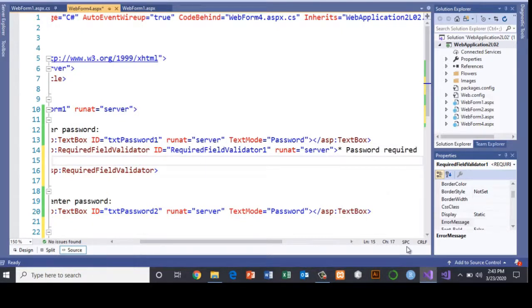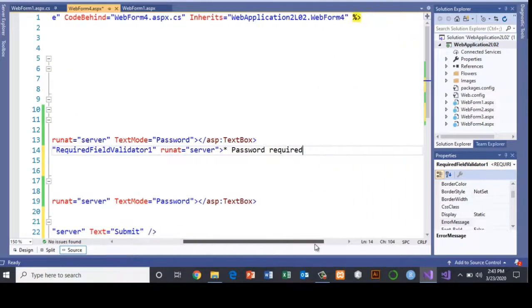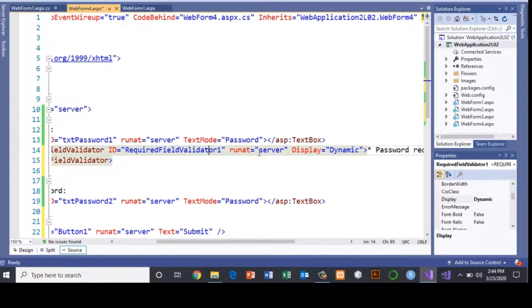So if I enter, this is password required. In addition to that, in terms of the display, we can change the display to dynamic if this is necessary. Yes, this is display equals dynamic.